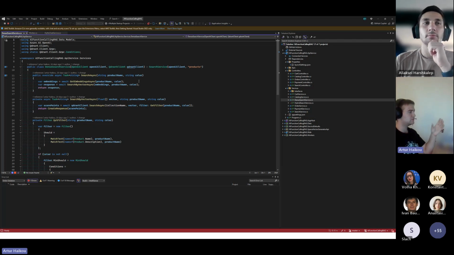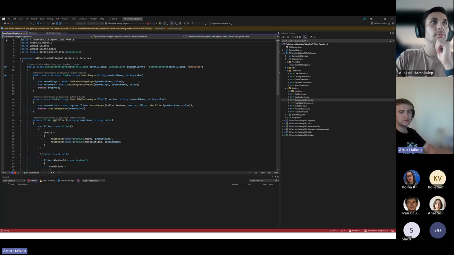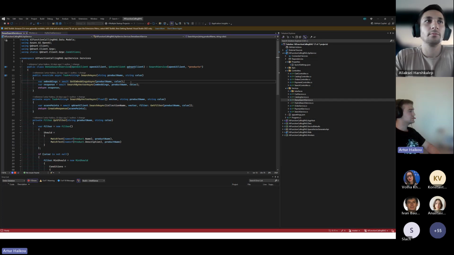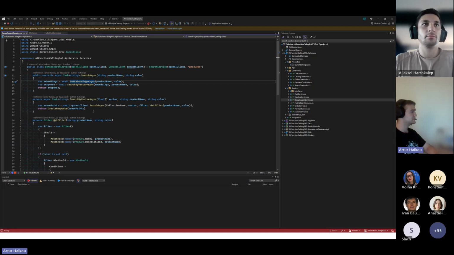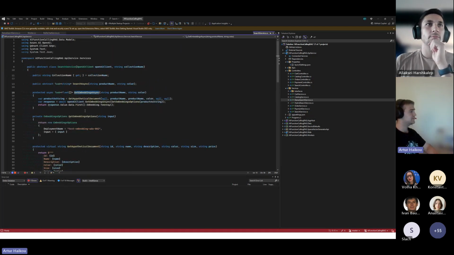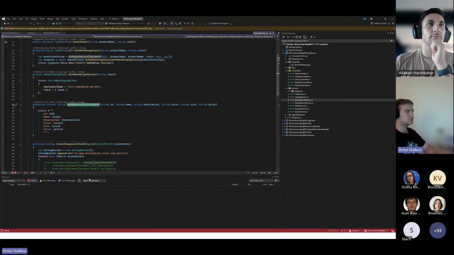Again, if you don't know what function calling is, feel free to watch our recording regarding the previous event. And as soon as we receive the embedding based on this user question, we try to find a vector in the database and return all documents from the database. What we have here: embeddings, yeah, because here we are going to create a hypothetical document. If you take a look here, we don't have any calls to LLM.